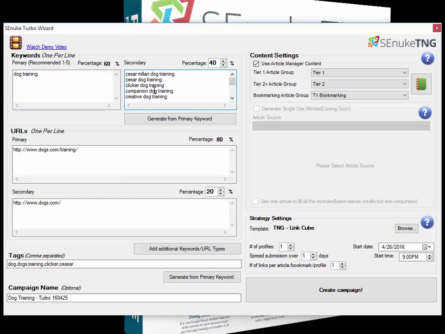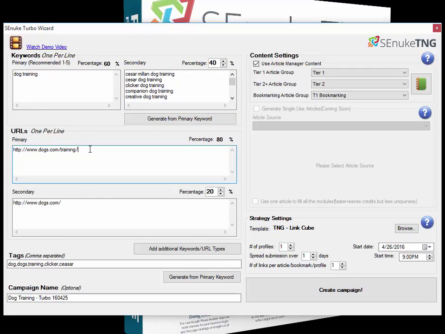Over in the secondary, these are long tail. As you can see, all the long tail keywords contain copies of the primary keyword. Now if we scroll down, these are actually generated by Google using the generate from primary keyword button here. So these are all keywords that Google believes are associated with this. Now you can put whatever you want in here again. You don't have to use the generated ones. You can type in your own, and they don't have to be as related like this.